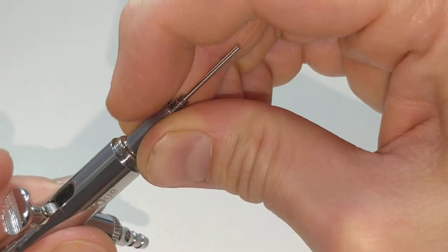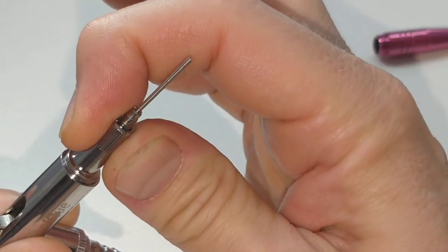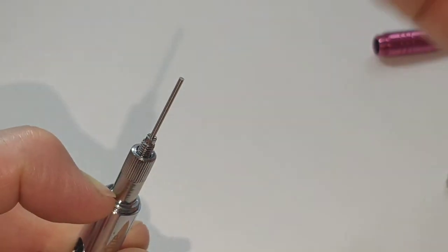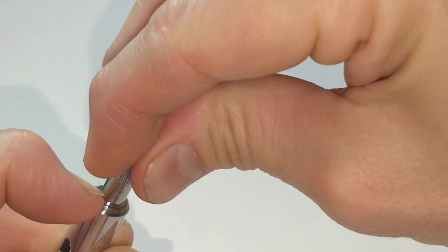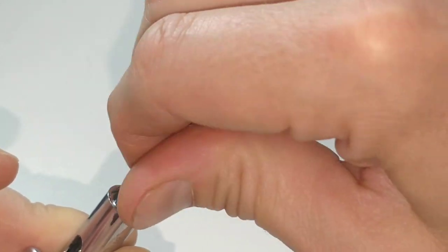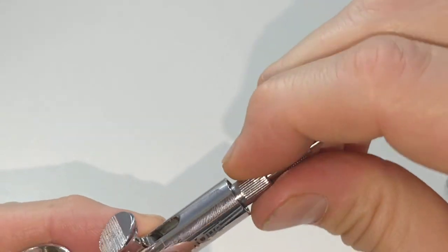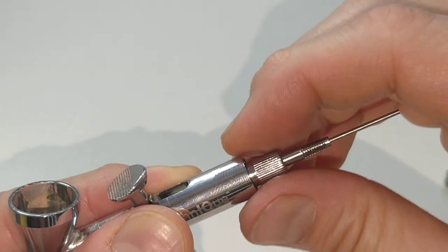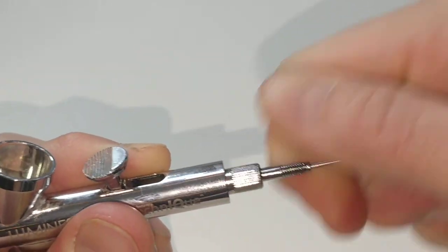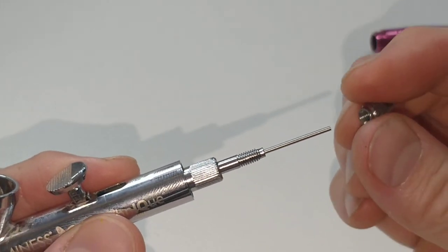Press all the way down and start screwing. If you let go right now and it's not caught on some threads, this big silver piece will launch across the room, then a spring will probably come off and you'll never find that little O-piece. So please just be careful — press down, maybe use your second hand to really press down and make sure those threads are connected. I always call it paper towel tight. By that I mean if I'm cleaning this and I've got a paper towel to dry it off, I use the paper towel to grab it and tighten it — just a little bit tighter than with your fingers.